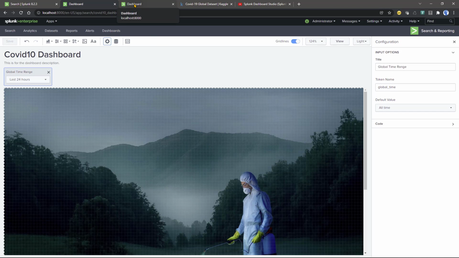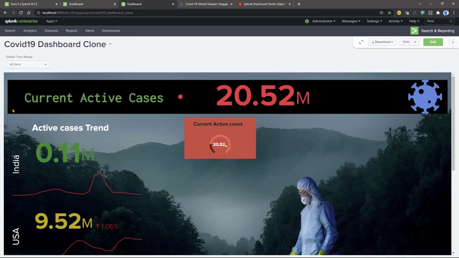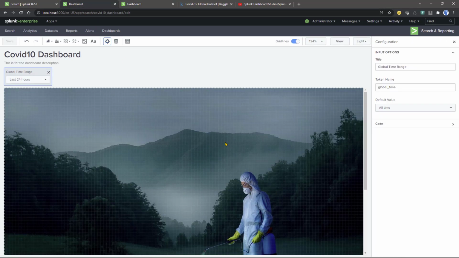Now the third thing is I need to create this guy over here, right? So here let us try to discuss. Now there are three ways you can create a single value in Splunk Dashboard Studio. One is the normal single value we have seen in our classic dashboard, single value with trend.